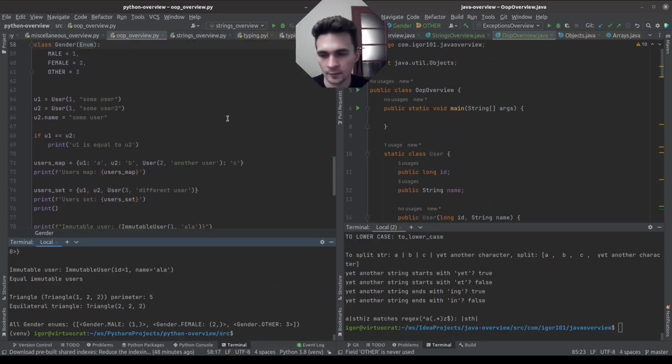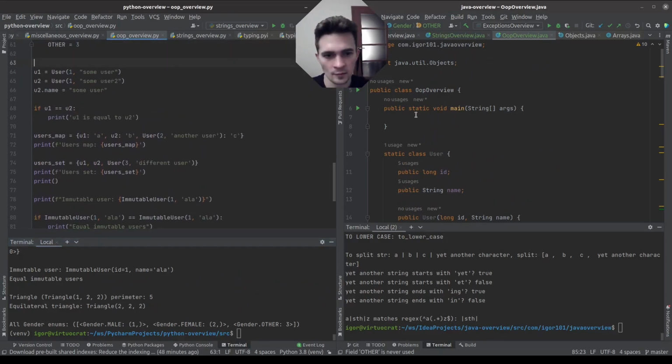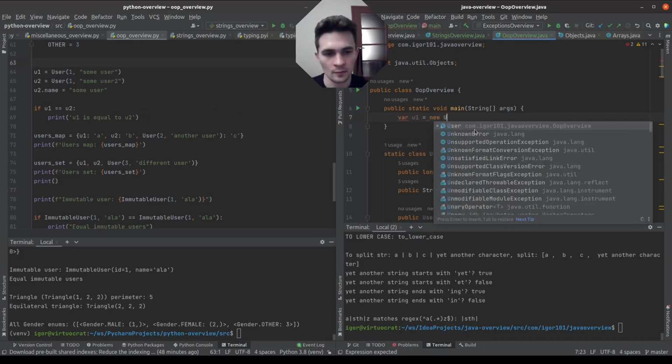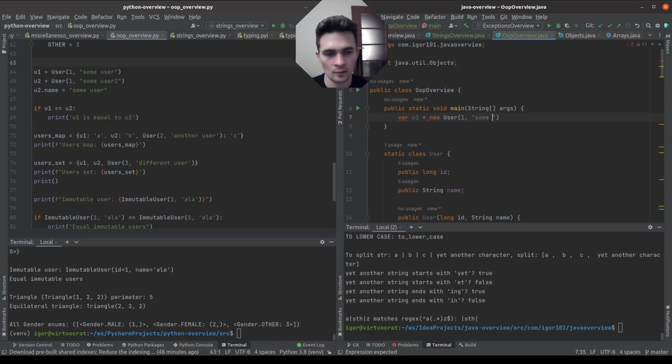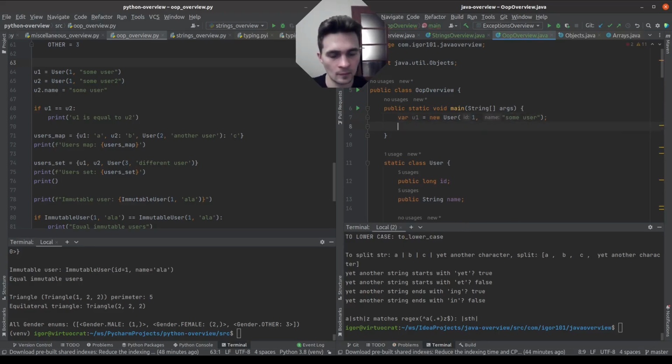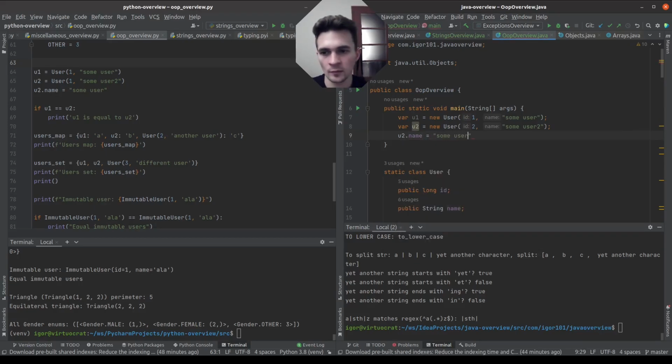Now let's write instructions. So we have user 1, some user, user 2, some user. Okay, then user 2, we are setting name to some user.